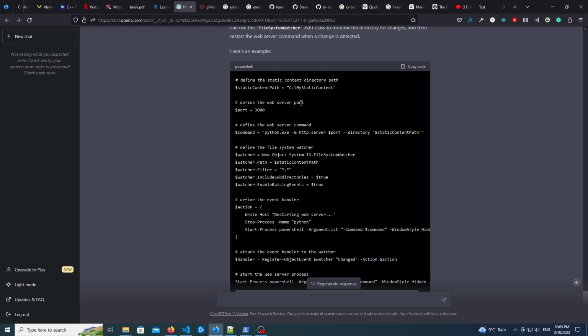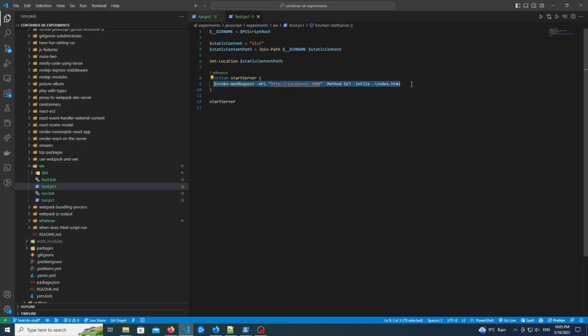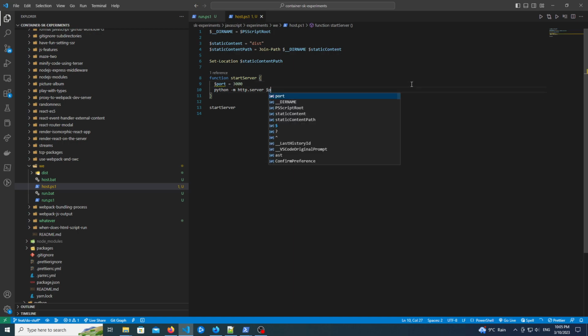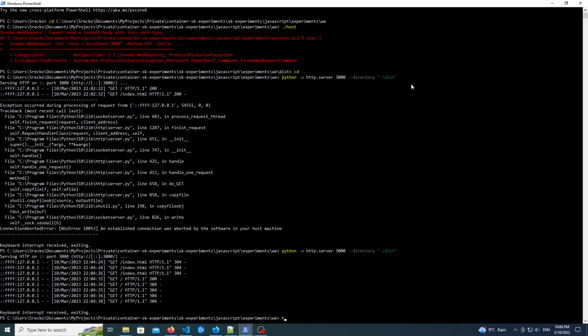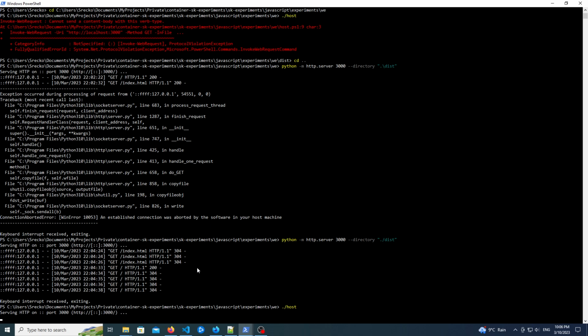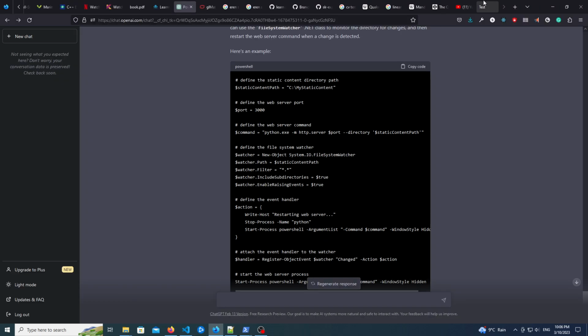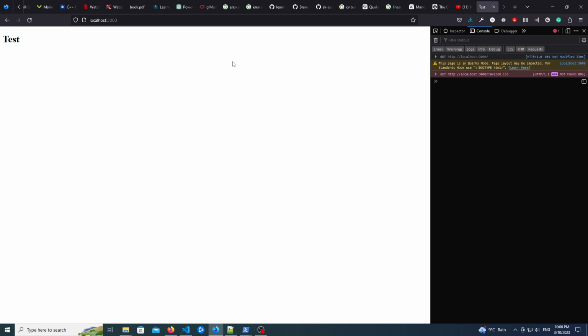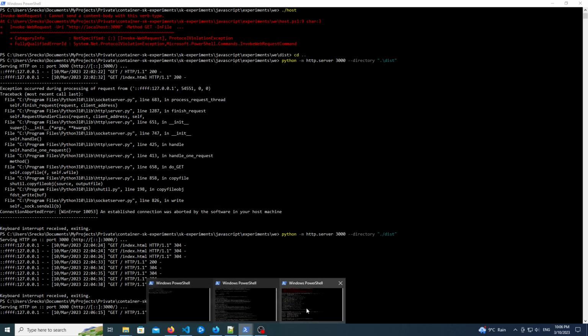So now that we have that, we can do it like this. Start server python -m http.server 3000, let's say port 3000, port, directory static content path, and let's say host. And if I refresh it works.